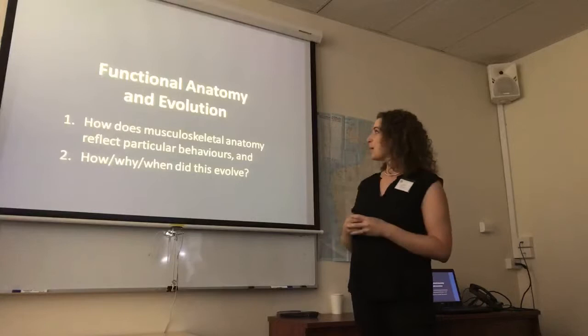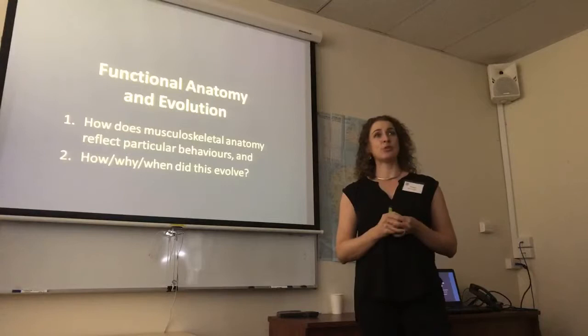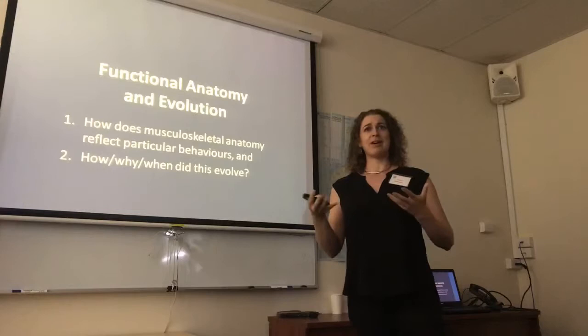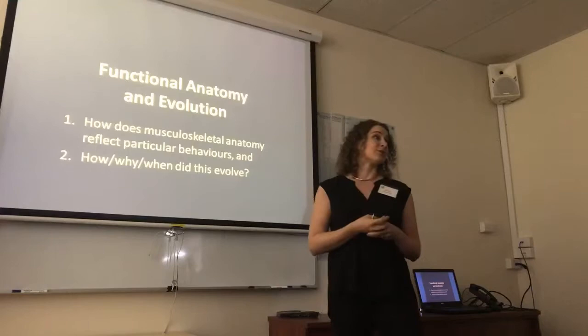I'm also a little bit different. Most mammal people do a lot of cranial dental stuff because it's much sexier if you've got something with teeth in it — particular things like Thylacoleo that look really cool on slides. I do a lot of post-cranial work, which is nice because nobody else really does it, so I certainly have a niche that allows me to answer some interesting questions.